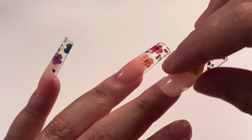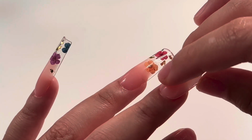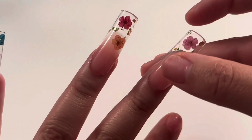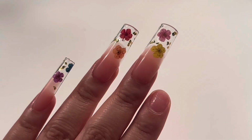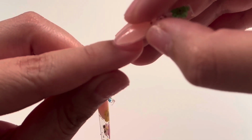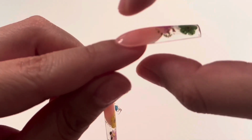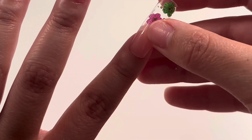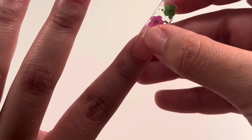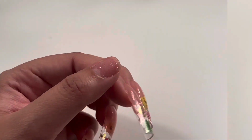So apply them at the cuticle area, apply the rest of the nail, apply some pressure, make sure it's straight, and then if you have any polygel pouring out of the sidewalls or the cuticle area, just take your polygel brush with slip solution or rubbing alcohol, wipe that away, and then cure for 60 seconds. I like to cure them individually, so as I'm putting them on, I put my finger in there just to cure, and then additionally 60 seconds at the end, I cure all together.